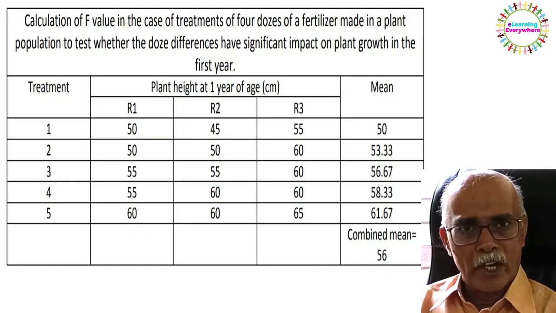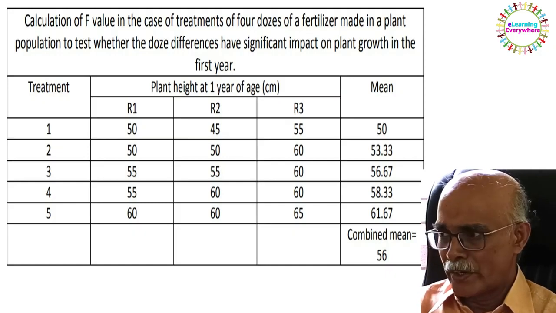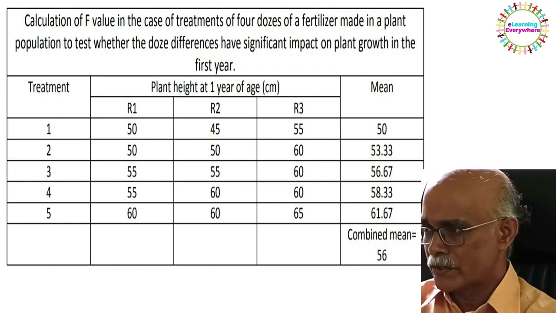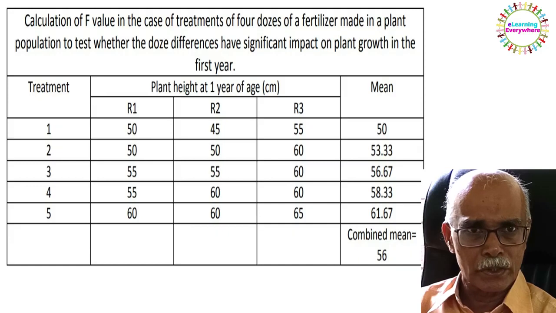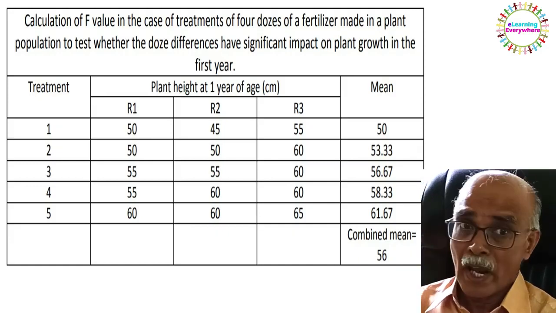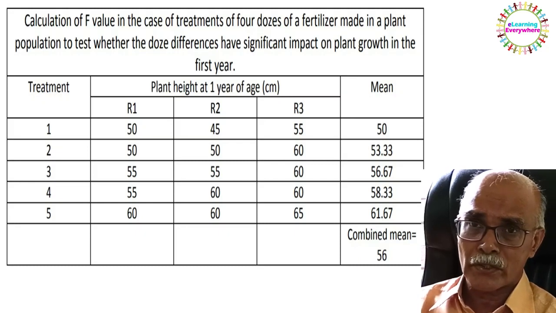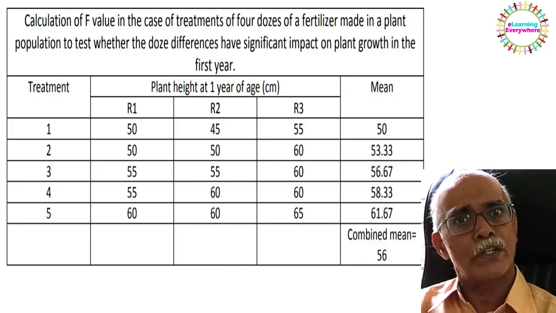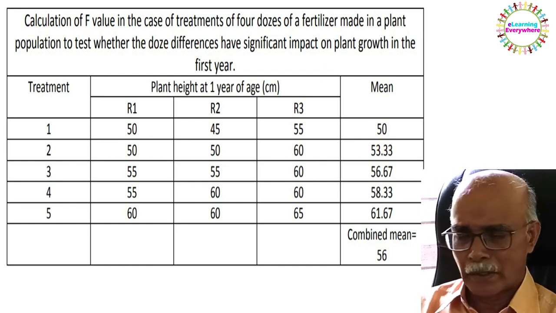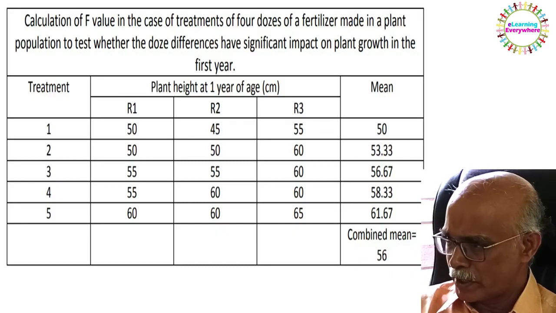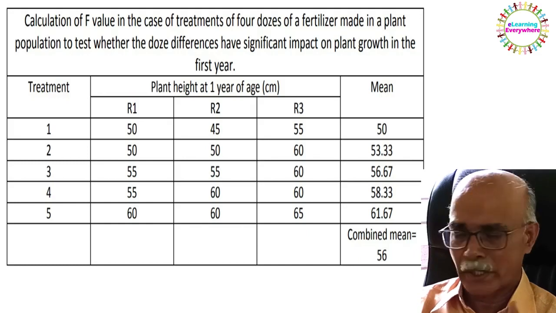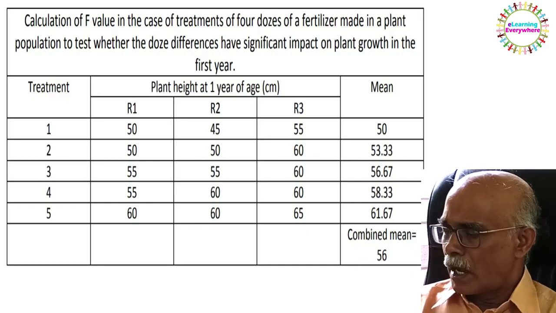So you have a treatment plot, and you have divided it into 5 blocks, and in each block you are giving a fertilizer treatment. In the first block, for example, it is treatment 1. Maybe it is control, and if there is no significant variation in the case of any other treatment, there is no need of applying that fertilizer itself. So number 2, 3, 4, 5 treatments. Maybe 2, 3, 4 and 5 are different doses, and number 1 is a blank treatment, for example.